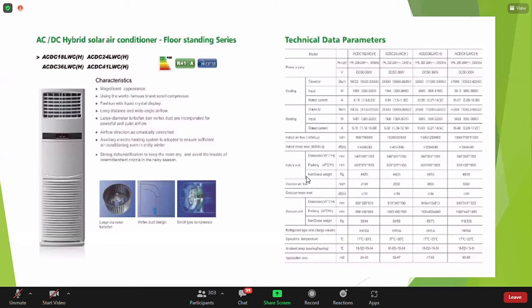My second question: is the air conditioning a specific brand from you, or is it a third-party brand? It's specifically made and designed by me. The difference between our aircon and a normal aircon is, one, full DC, so every component inside the aircon is DC. On quality, we are using a large company in China to manufacture our aircons. In that unit, we are installing the solar controller. The solar controller runs everything. It adjusts itself every moment of the day to the solar capabilities.